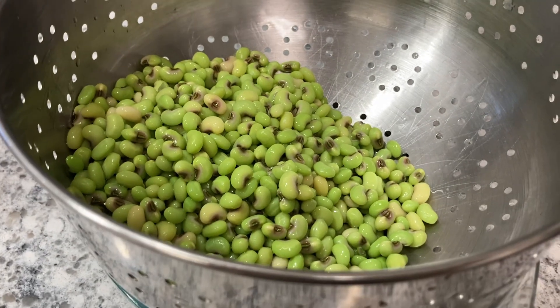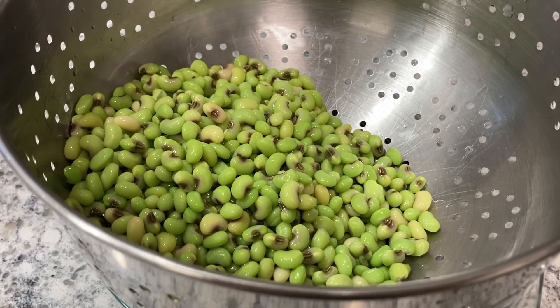Now we're letting them drain a little bit before we put them in a freezer bag. These are the ones I froze the other day. Pretty excited about these. You may not think that a pound is a lot, but you can see it's quite a bit — about four to five meals. Although so far we've only gotten about three pounds of these, we feel pretty lucky because now we've got about 15 side dishes for the family that we will really enjoy.